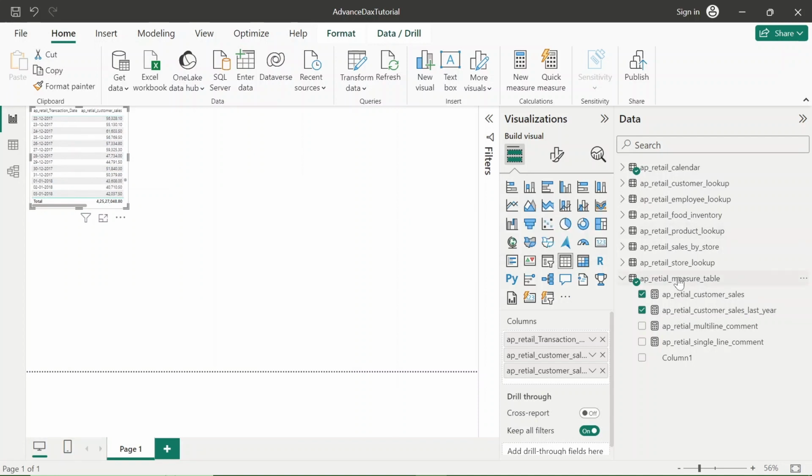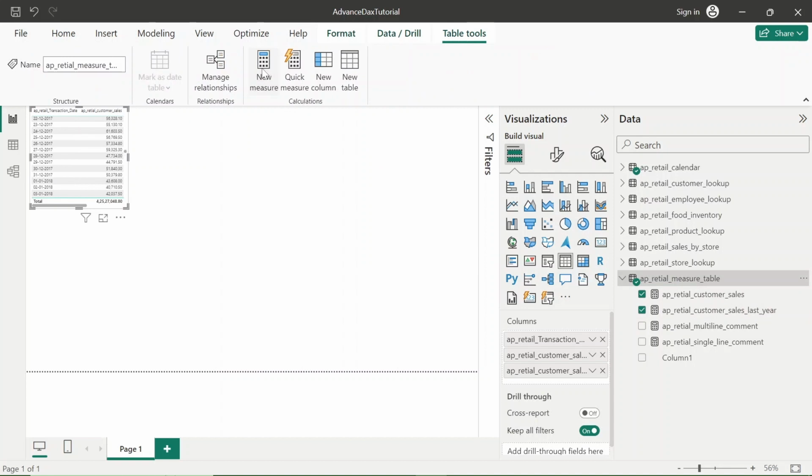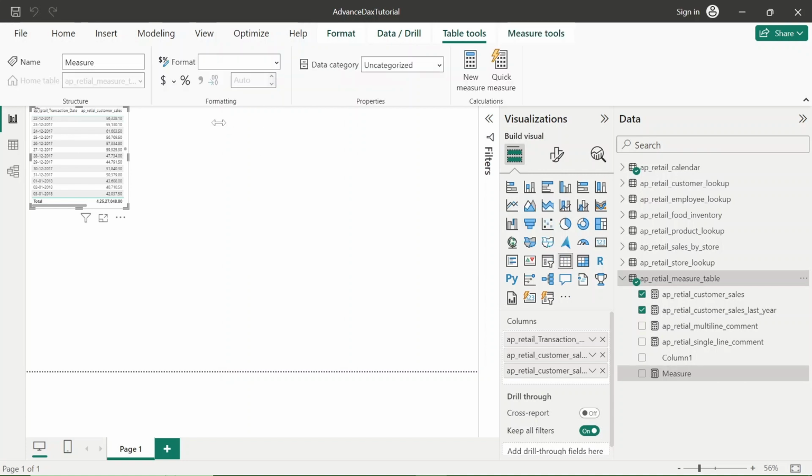So let me create another measure, and the name of the measure I want to give is AP retail customer sales last year is blank. So we are going to use ISBLANK. How can we do it?